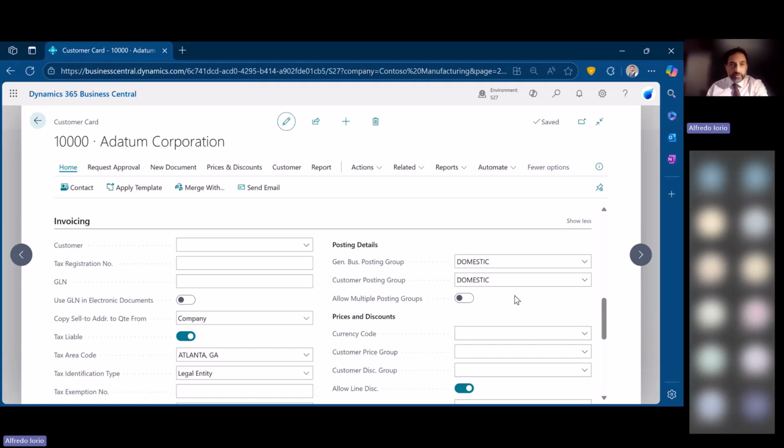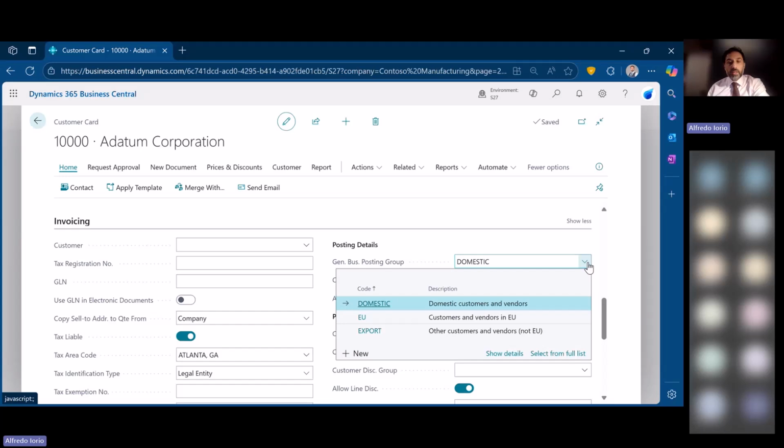It's really all sample data, demo data. It doesn't mean that it has to be like this. When you set up your client company, you don't need to follow this structure. Look at this one: domestic, EU, and export. In a US sandbox, there's no need to have customers and vendors in EU, other customers and vendors in non-EU. So this is often a mix of demo data that comes from different places, different companies.